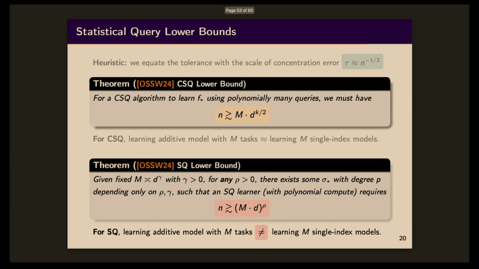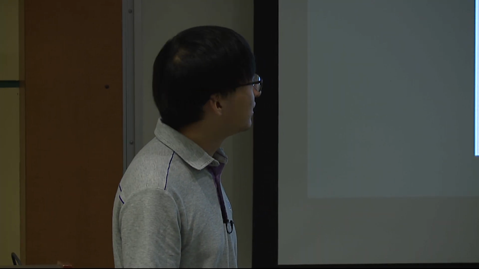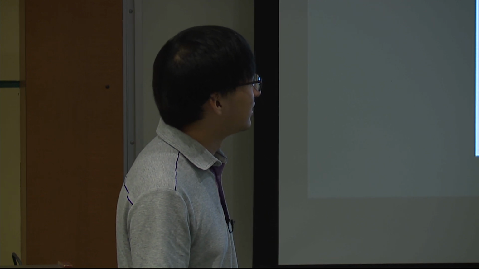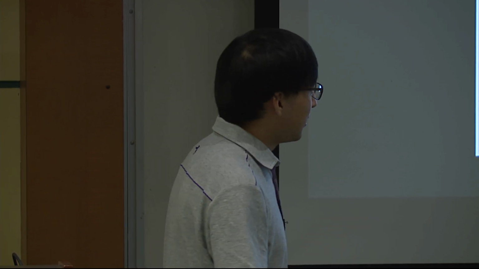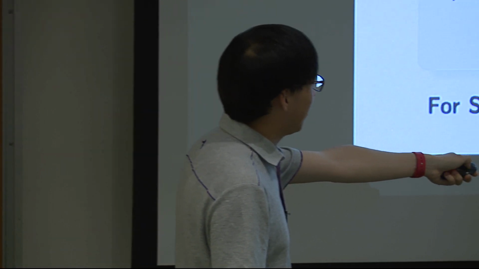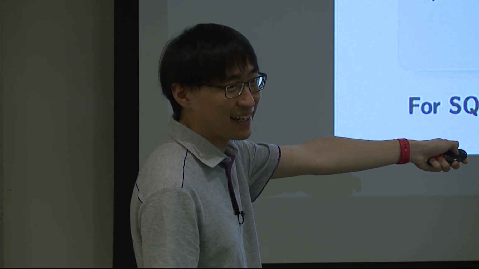Yes? But this lower bound is smaller than the one above? Yes, because for SQ you have a larger class of queries, right? No, I understand, but you're saying rho can be arbitrarily large, right? Yes. But, so in that case, doesn't your lower bound have... That's a good point, yes. But rho can be made arbitrarily large by changing p and k. Oh, I see.